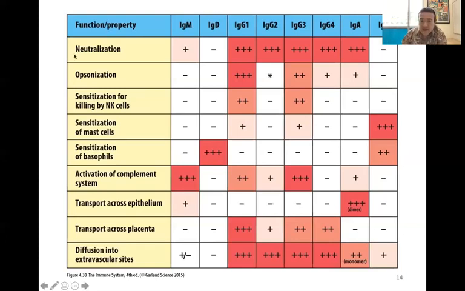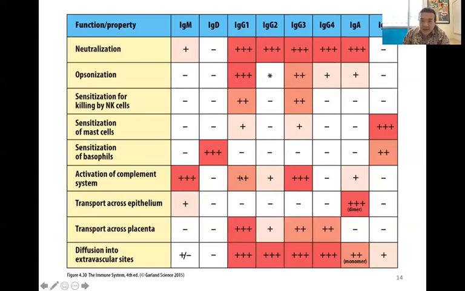This table shows you that because of their variations in shape, because of the stem region, they actually have different properties that make them useful for certain things more than others. For example, IgG, which is the most common antibody form that you find floating in your blood, like about 70% of the immunoglobulins that you have floating in your blood right now are the IgG form. They're very good at neutralizing, meaning they're good at binding to the surface of viruses and bacteria, preventing them from, let's say, infecting cells.